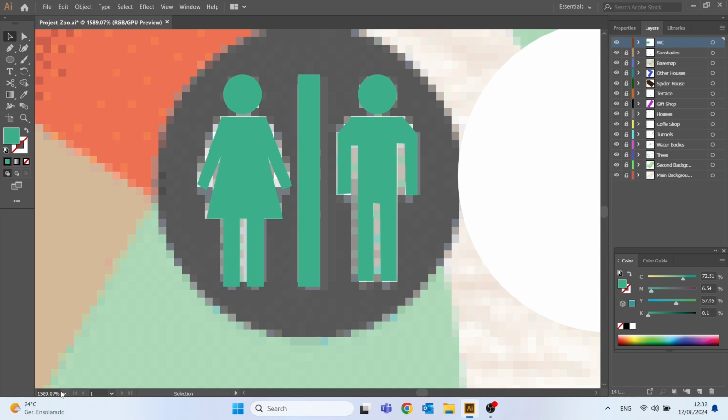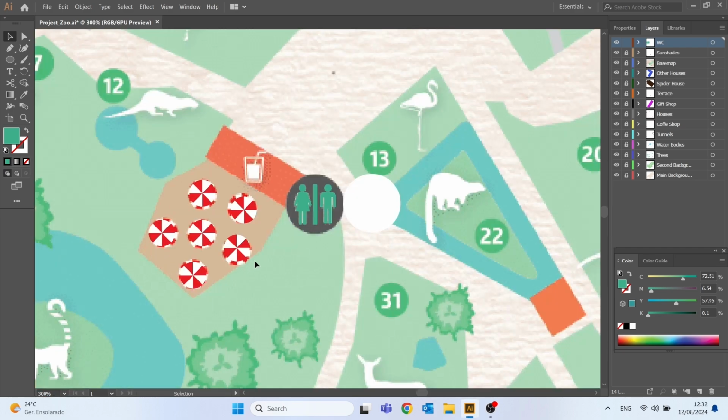Okay, now that both figures are done, I will just place these two icons inside the circle, something like this. Group everything together, both the figures and the circle. I will use this shape builder tool to differentiate the figures and the circle.